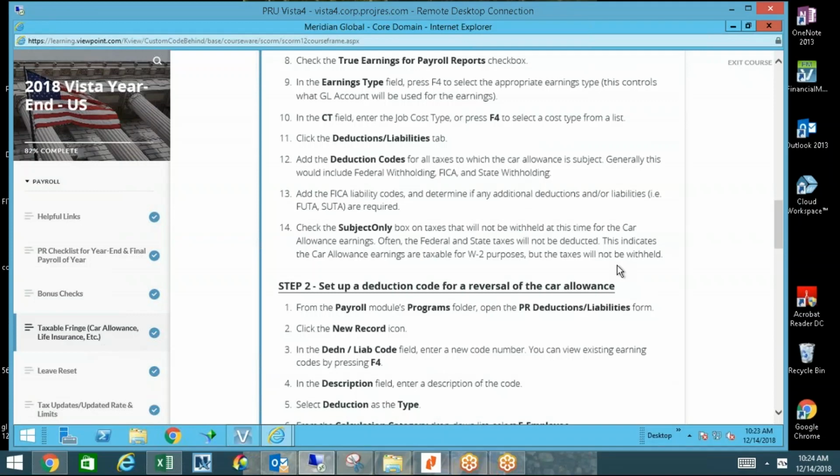And if it's a flat $750 a year or whatever it is now, and you want to charge them the taxes on that and put it on their W-2s, which is what you're really supposed to do. Most companies elect to only deduct the minimum, which is the Social Security and Medicare tax, and not fool with the federal income tax on it.